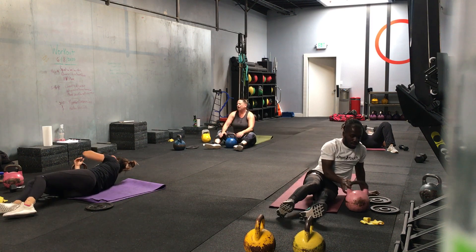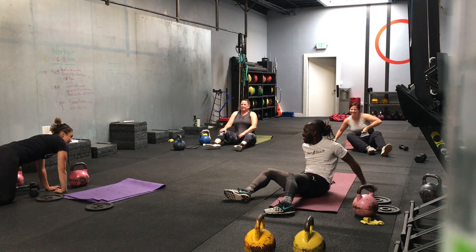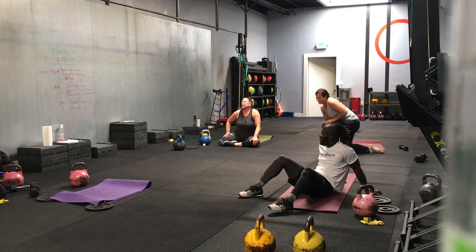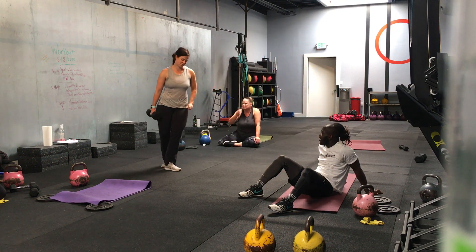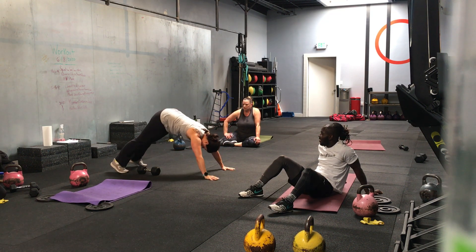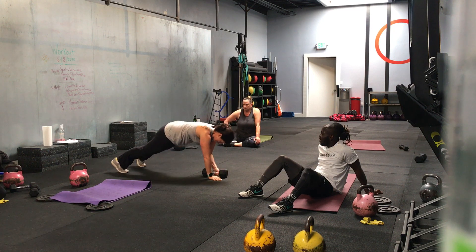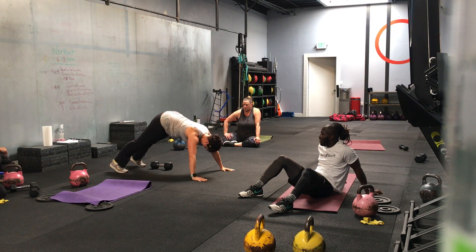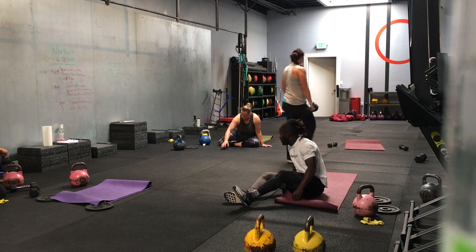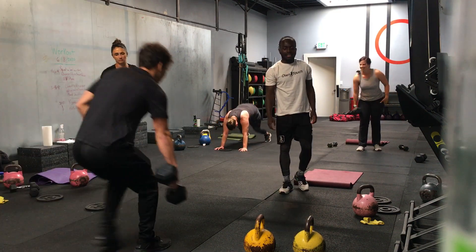Next one is a plank, down dog, push-up mover. Sarah will demonstrate — she came up with this one too. She's going to move a weight into the down dog push-up, dragging it back towards her feet, reaching for it, bringing it forward, switching hands, dragging it to the other foot, down dog push-up, grab the weight again. You can do a dumbbell or a kettlebell. If you don't have a weight, you can just do a toe tap. We're on 40 seconds. Five, four, three, two, one — here we go.